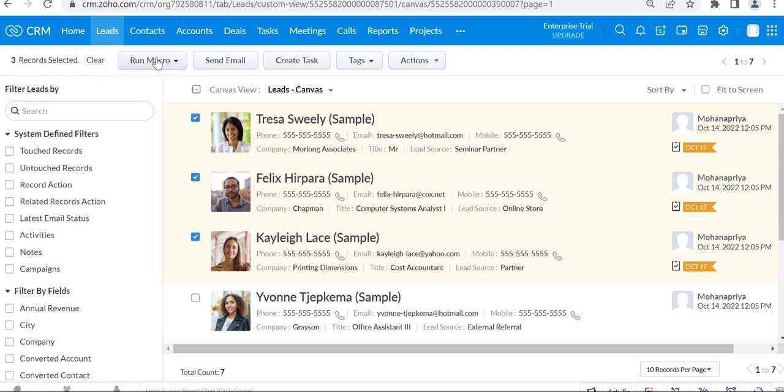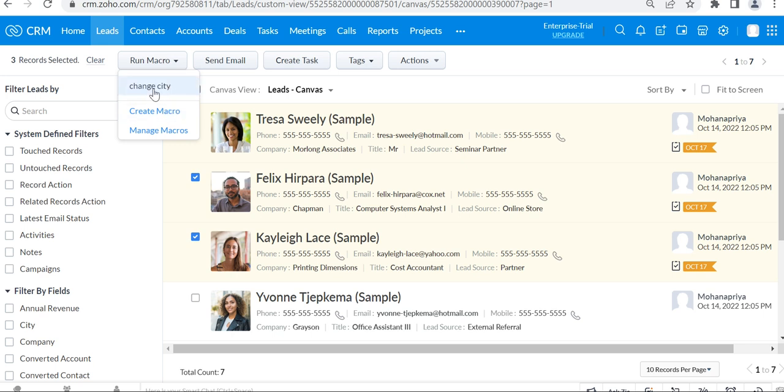Run macro is nothing but we can set some defaults. If we want to change something, if we want to add something for particular contacts, we can change it here. Instead of changing one by one, we can change for bulk leads. I'm going to show you.